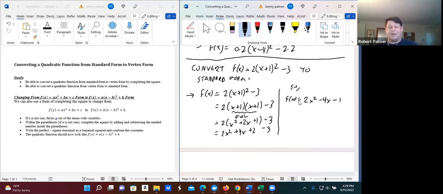So once again, these are the same. You can convert from one to the other, and it's certainly easier to convert from the vertex form to the standard form, although it's probably more rare that you would do that because this is overall probably a more useful form to have it in.